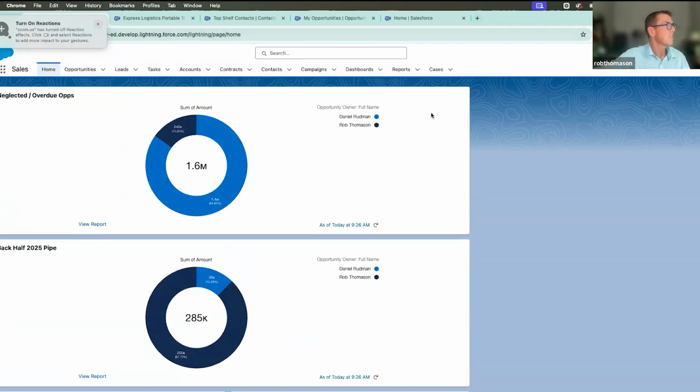Navigation pane. Another cool thing about Lightning, this can look and feel any way you want it to. It doesn't have to be the way it is out of the box. Your administrator will set up these objects the way they want them to and what the ask has been, but you can make this look the way you want it to. Maybe some people are alphabetically minded, so you need to see accounts first. Guys, you can click and drag these around in any order you want.